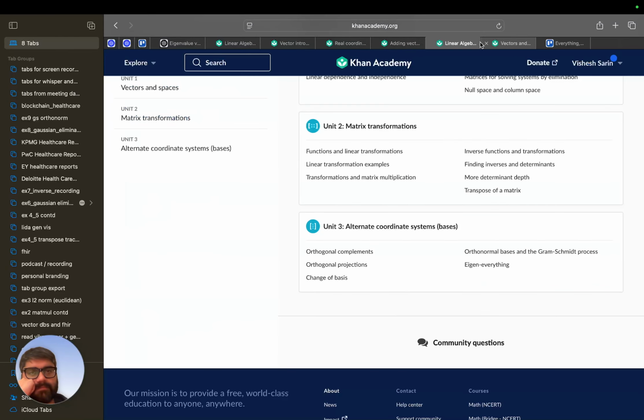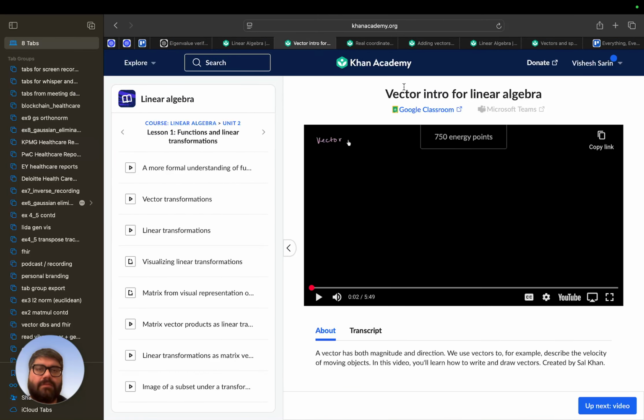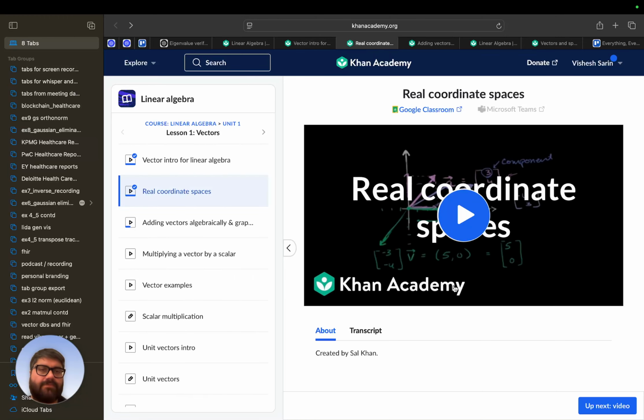Yeah, okay, I guess this is just how it is. We'll blast through this. It's fairly simple. I think this video is literally just stating that vectors have a magnitude and a direction. That's basically all this video is. This next video is just what are real coordinate spaces. So when you see R with a number, maybe you've seen that notation in some of the ChatGPT stuff from previous videos.